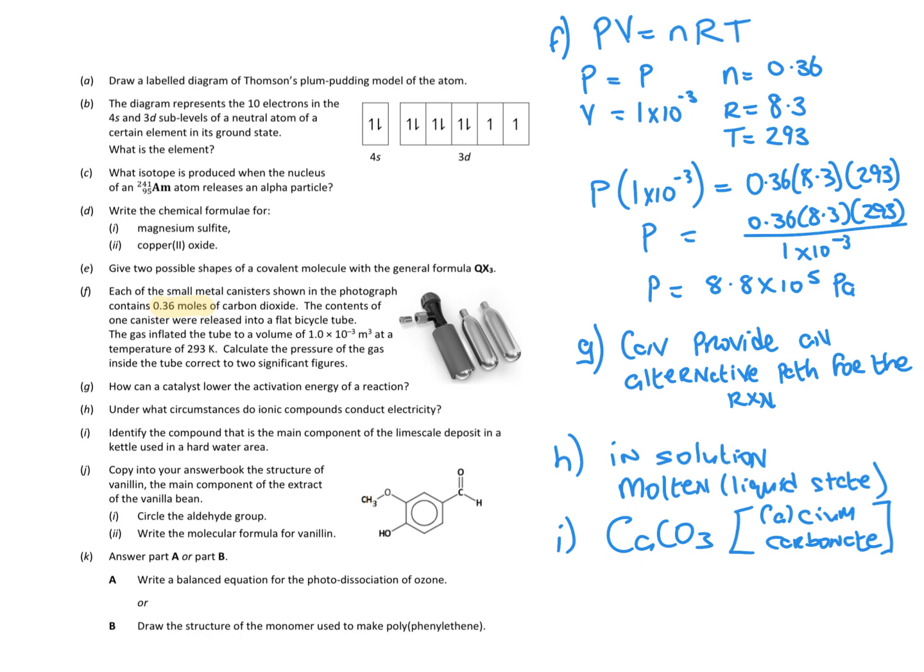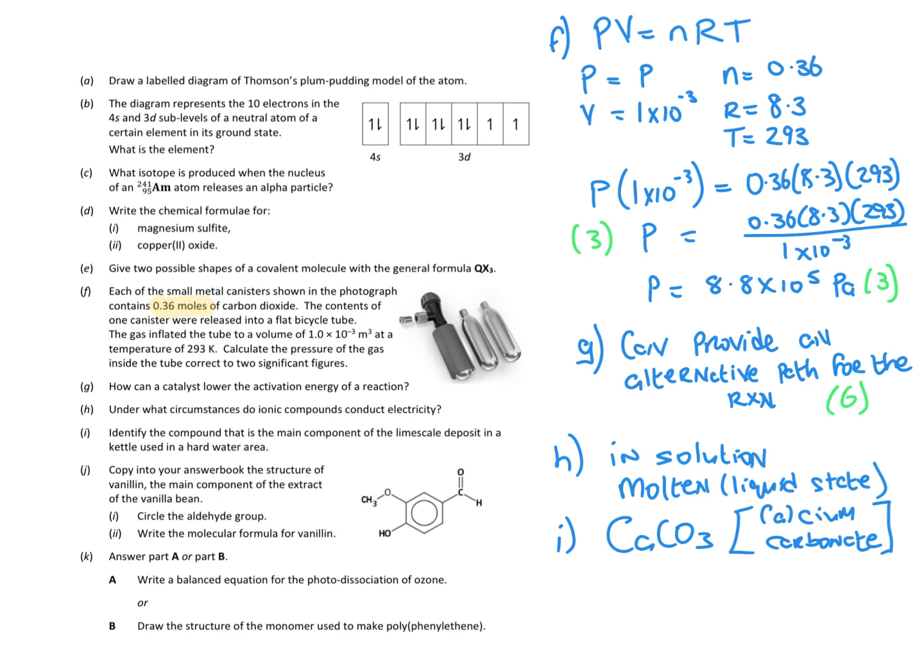Right, so let's assign the marks for these questions. For part F, it was your properties of gases calculation. There were 3 marks for getting to the second last line, and then 3 marks for getting your answer. Now, if you gave the formula PV equals nRT, you would probably pick up 3 marks there too. Part G then was on the catalyst, and that was an all or nothing question. It was 6 marks or 0.